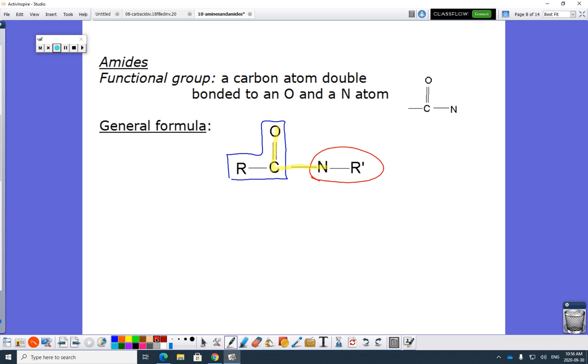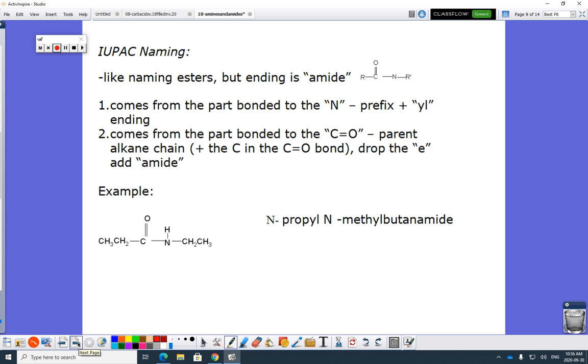So you have a carboxylic acid, so part of an amino acid, and another part of an amino acid is an amine, so amino acid. They have two ends, and they come together to make an amide, or a peptide, which is a protein. So we're going to do the same thing. The first part of the name comes from whatever's bonded to the N. You count the number of carbons and use the ending YL, just like an ester.